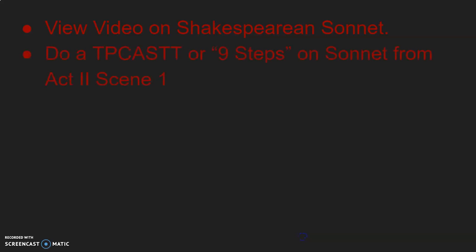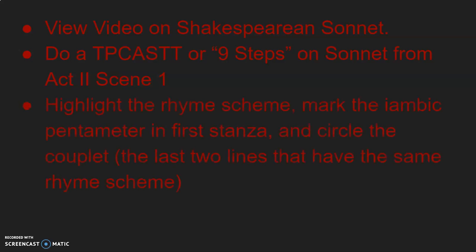But for today, we are going to move on. And I want you to view Laura Randazzo's video on the Shakespearean sonnet for just a few more elements of information and just for the effectiveness of that video. And then I want you please to do a TP-CASTT or the 9 steps on the sonnet from Act 2, Scene 1 to get us started into this next act. In that, I want you please to highlight the rhyme scheme then. You saw how you can do that. You can assign it the letters. You can highlight it in a different color.